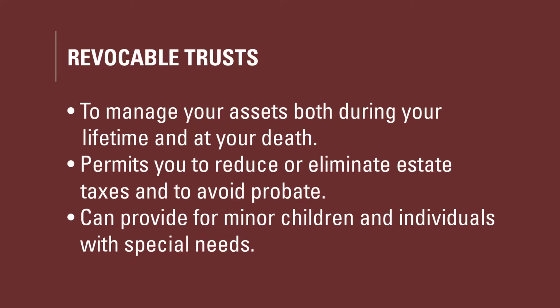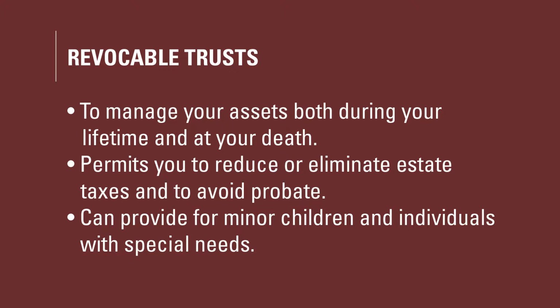Once the probate court appoints that person and gives them this authority, they'll be able to go about identifying any assets, paying any creditors, and distributing assets to your beneficiaries. The next document that can be included in a typical estate plan would be a revocable trust. A revocable living trust is created during your lifetime and is used to manage your assets both during your lifetime and at your death. A revocable trust has a lot of benefits that can't be done through a will.